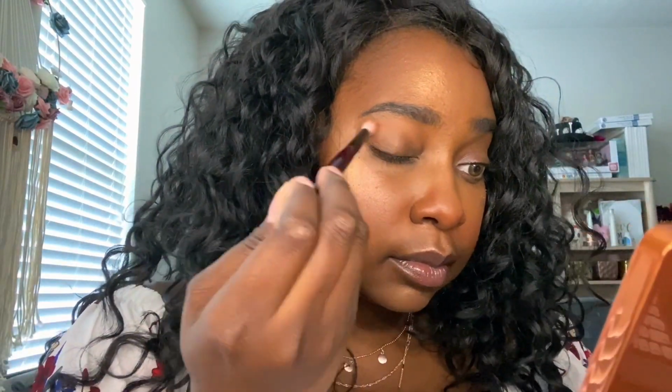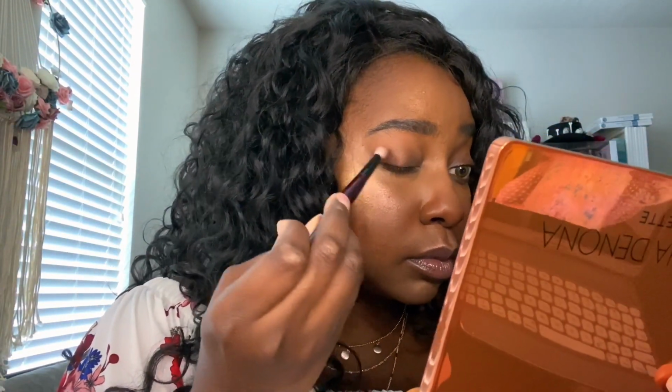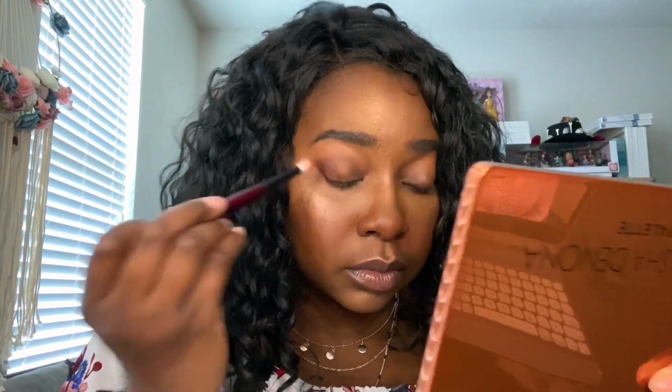So on the eye look, we went in with Sundown, and I just kind of blended that in my crease, kind of all over my lid as a good base shade. Next, I'm taking the shade Magma, which is that deep brown, and I'm using that to deepen my outer V and also taking that along my lower lash line. Next, I'm taking that really pretty duochrome shade Bliss, and I'm using my finger to put that all over my lid while I'm watching YouTube.